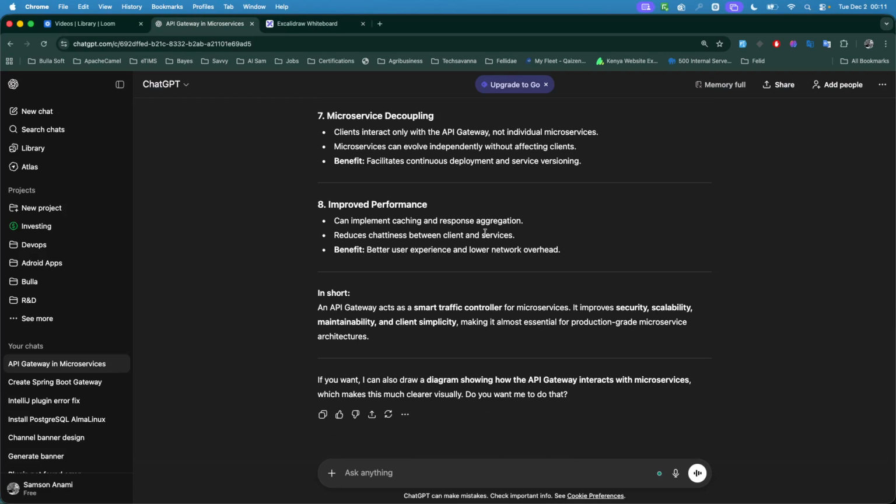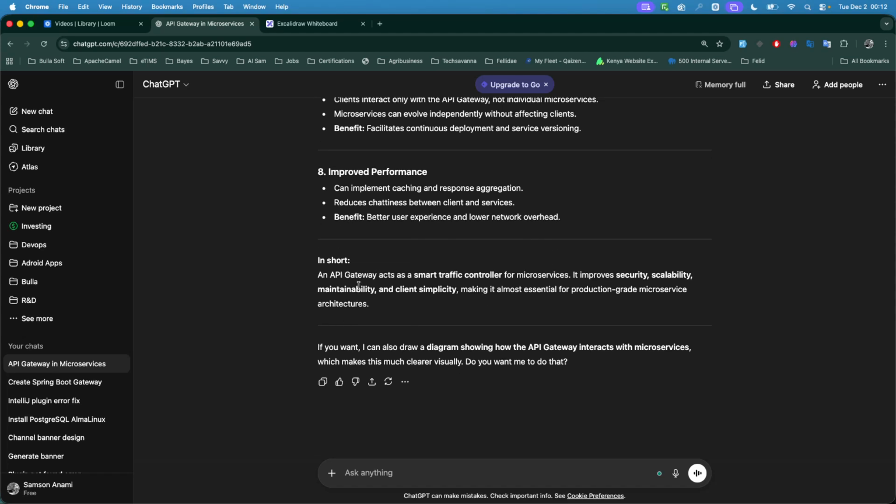Just take it as a street light, which controls all the traffic, and we have seamless and smooth data transmission between your systems. So it improves security, scalability, maintainability, and also enhances client simplicity, making it one of the essential features in production.